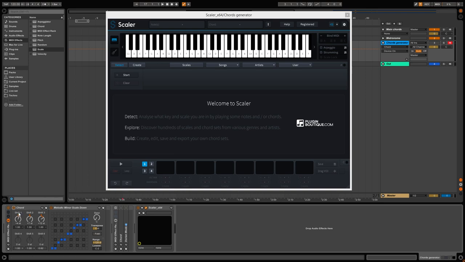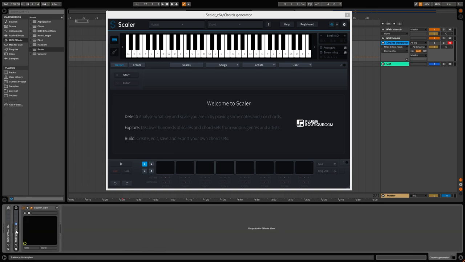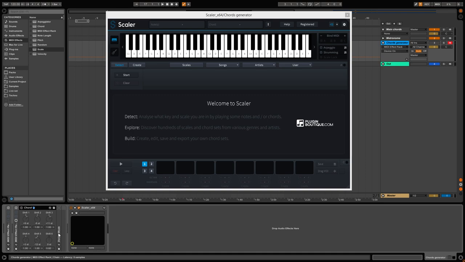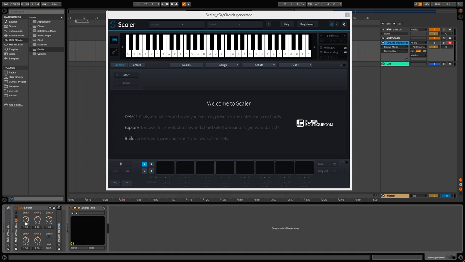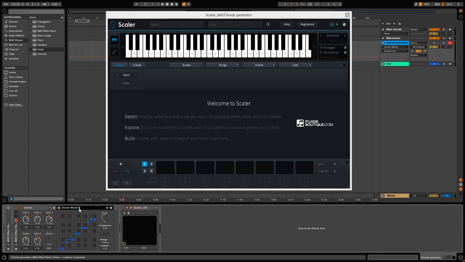So if we go back to the track I was working on, let me just open the other effect track. I used the exact same technique. So I started with just a chord that I thought was interesting. It's a bit of a weird chord, but I wanted it to sound weird, because afterwards the scale MIDI effect will put the notes in the right places. So it sounds like this. So according to Scaler, we just have this chord now. And it doesn't sound really good, as you can hear. If we add the scale MIDI effect, we'll get really interesting results.